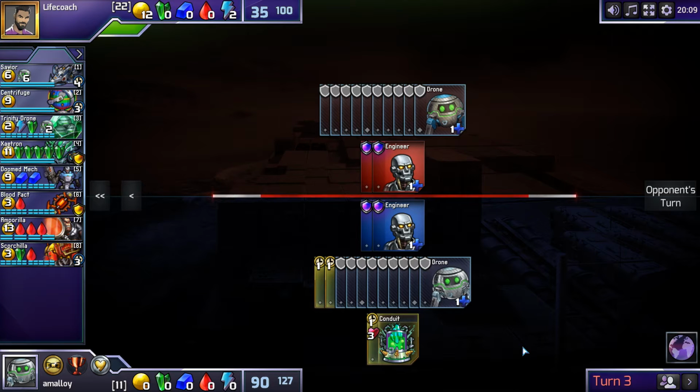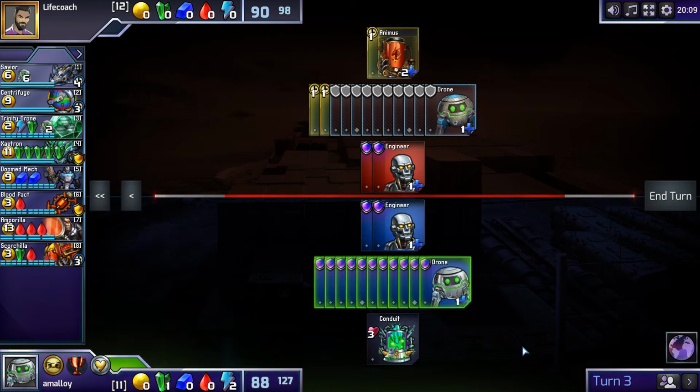I wish I could squeeze in 1 more drone to go with my Conduit, or to go with my Animus next turn. But we'll just probably drone along with the Scorches, right? I'll have 12 drones. I can build 2 Scorches and 2 more drones. Yeah. I'd like to get blue, but I think it's more important to just keep on... Well, I guess that's true. I could on turn 5 go 2 Scorches and a Blast Forge or something.